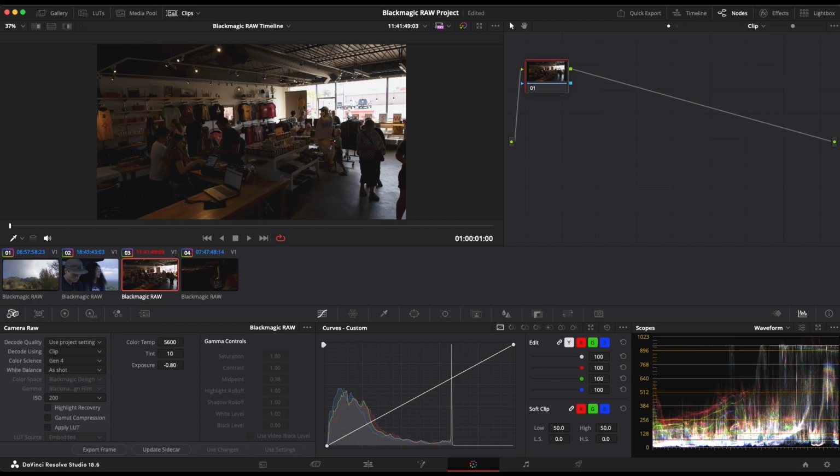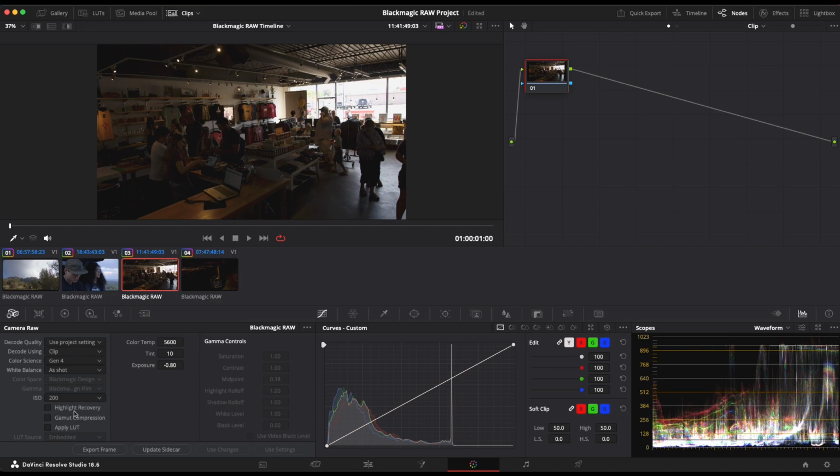And now what we can see over here is that it's looking a little bit dark. You might be tempted to say, hey, I maybe want to just make all the adjustments here. Do not do that. Do not do that, because that is what you have the node editor for. You can work non-destructively with nodes, and then with the primary grading tools, you can make all the different adjustments that you need. So over here, what you want to do is just get a starting point. That's what you want to do.